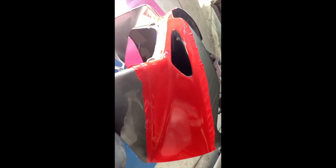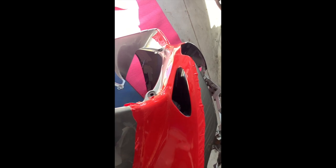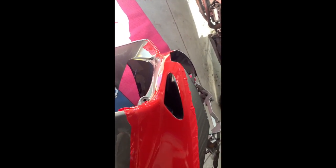Really tidy up to do here, but you actually can't see the joint unless you look up close. But I've ordered some more red, and if it bugs me enough, I'll redo this piece. But this is really tough. This curve here is really hard to work with. I thought I had it, and then there's a cut here, and it's gone. So I pulled it off, done a two-piece job.